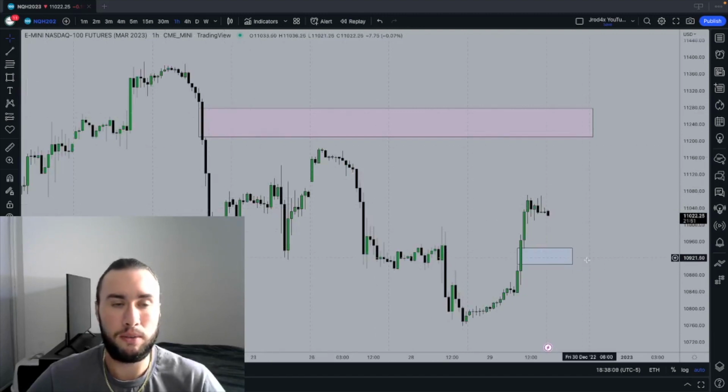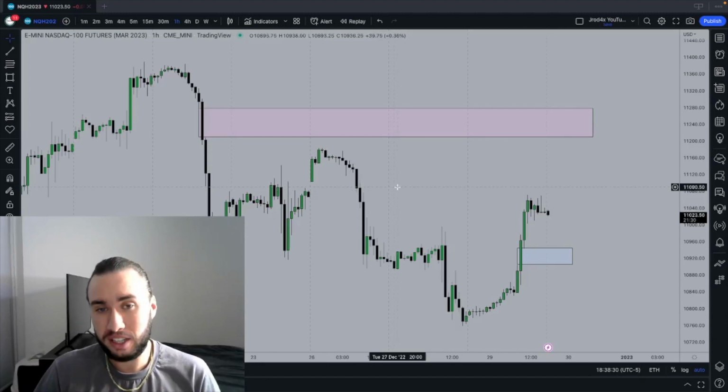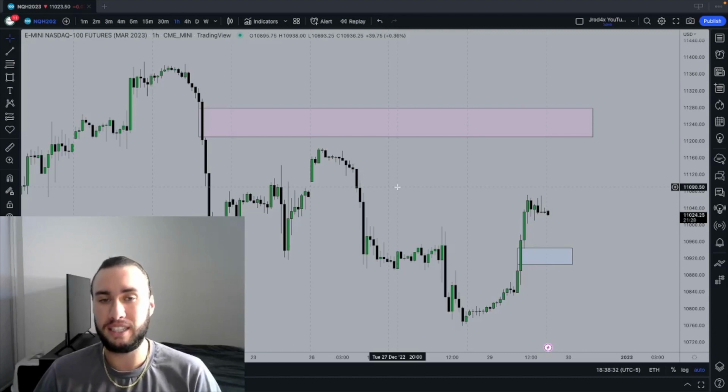So I use these levels on the lower time frames for either targets or potential entry opportunities. Hopefully that makes a ton of sense in terms of fair value gaps. I would highly recommend checking out ICT's training on this, as he's the creator of all this stuff and he can explain it 10 times better than I probably could. I personally use these things, so I have a lot of experience identifying what they look like, when they're going to form, all that stuff.